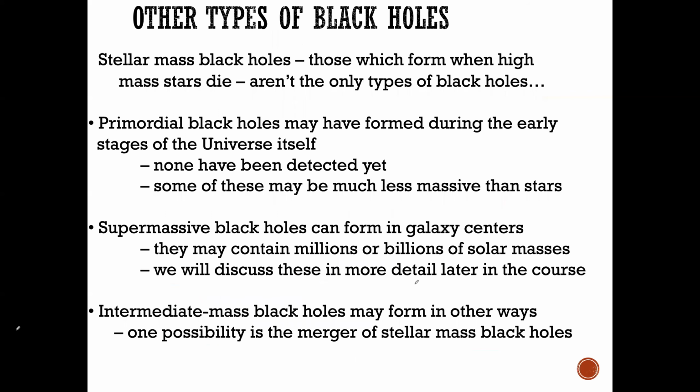Right, so you can see what kind of things would happen close to a black hole. We have basically discussed stellar mass black holes, but there are actually other types of black holes. Stellar mass black holes emerge as a result of the usual stellar evolutionary process. However, there are three other types of black holes.